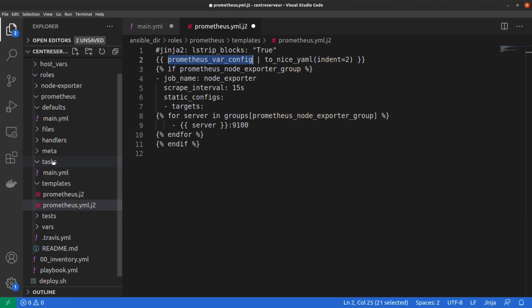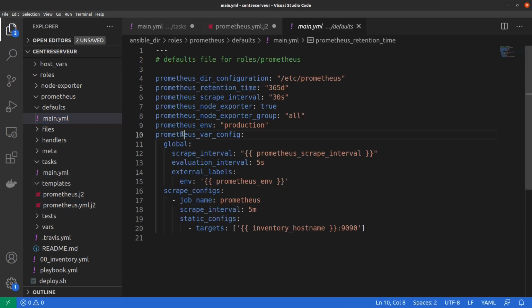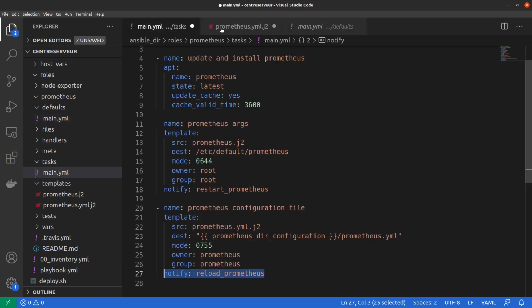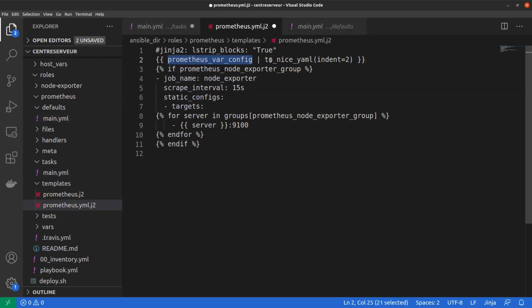If we check in our defaults main, we have the prometheus_var_config. This is all this block, and we use a filter named to_nice_yaml, because we want to push it like a YAML, and we want an indentation of 2.